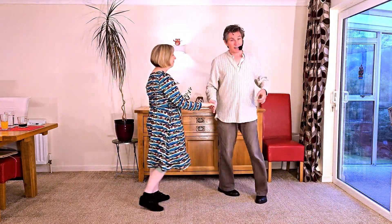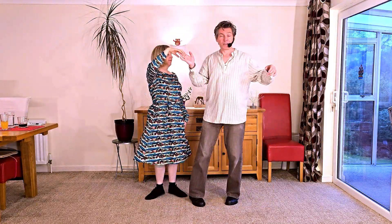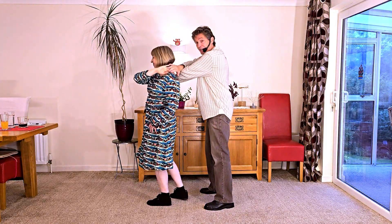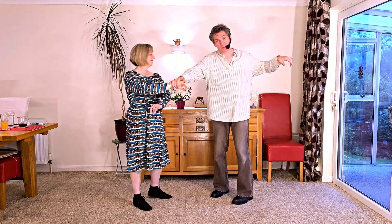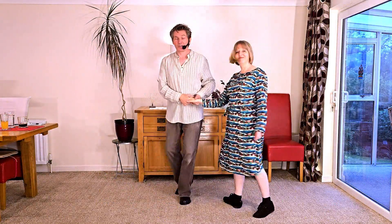So let's do that again from the other side and think numbers, so you get the other view. We go back one, return the lady two, guys get round three, reverse comb four, blues lady comb five, away and block six, return spin seven and catch eight. All that — and only eight counts.